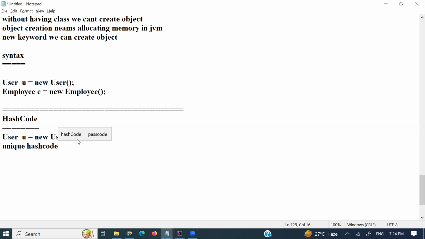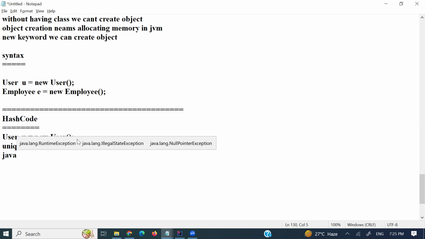We can get the hash code of an object by calling the hashCode method, which comes from java.lang.Object.